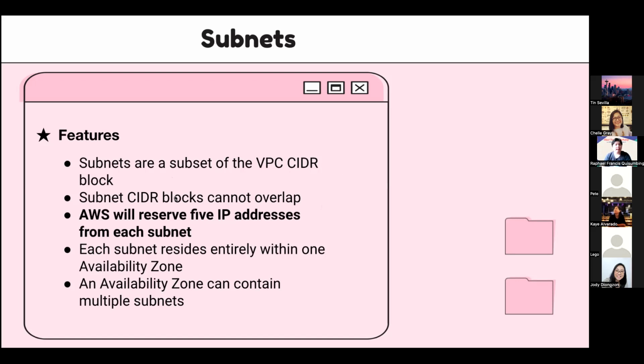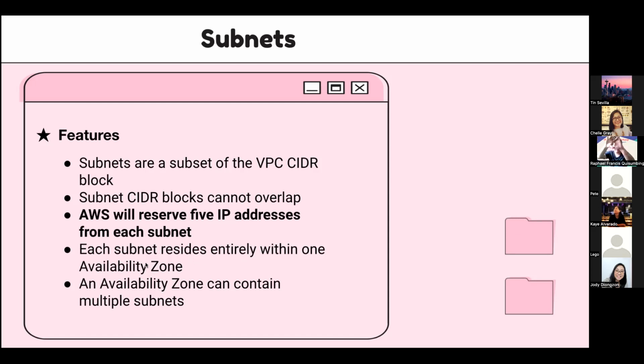And when you subgroup it, not all IP addresses are usable. Every time you subnet the VPC CIDR, 5 of those addresses will be reserved. Unlike the VPC that spans all availability zones, a subnet can only reside in one availability zone.